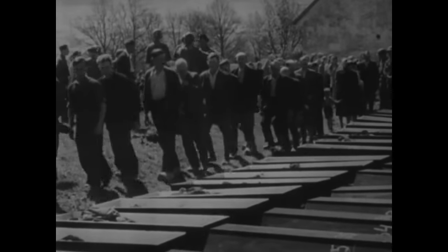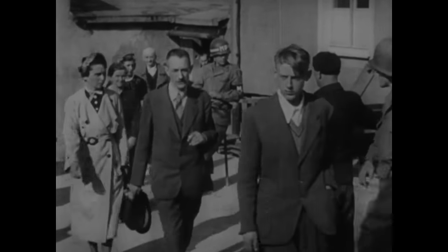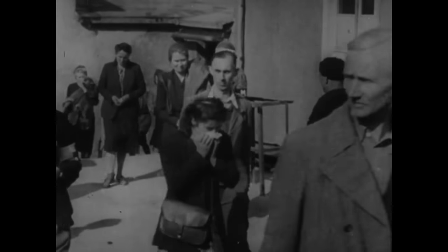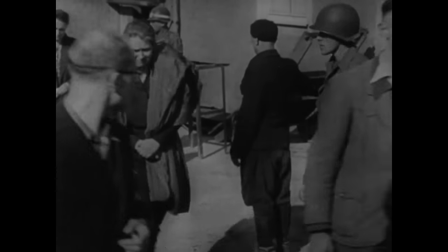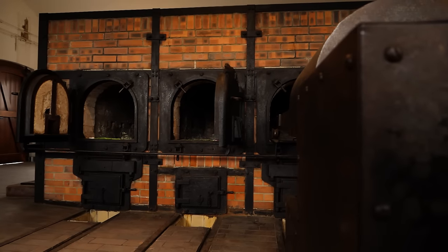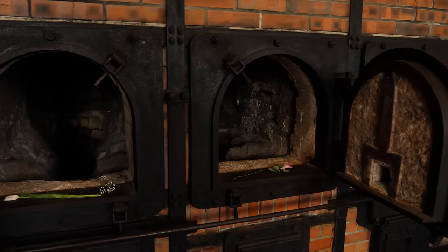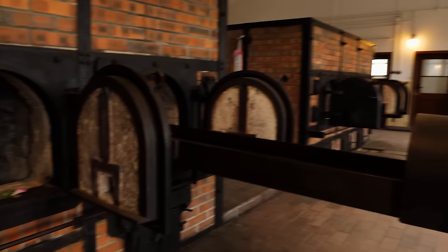And you can see film footage where these citizens are just horrified at what had been going on inside of the camps. They also brought U.S. soldiers in to bear witness to what had happened. And one of the men who was right here in this room was Jack Moran of the 87th Infantry Division.